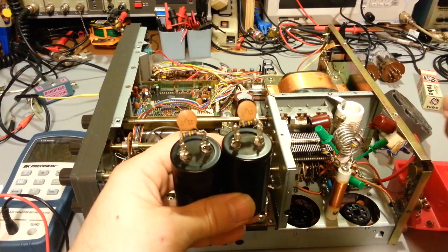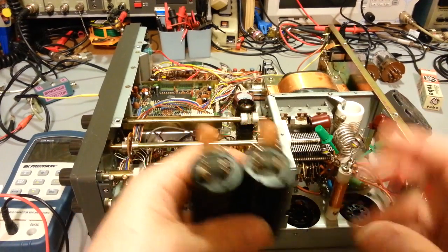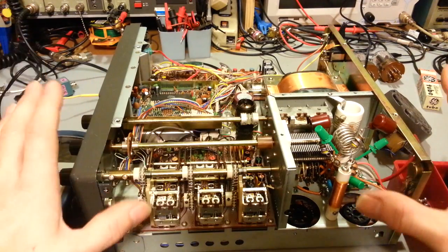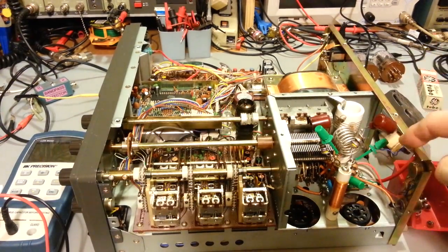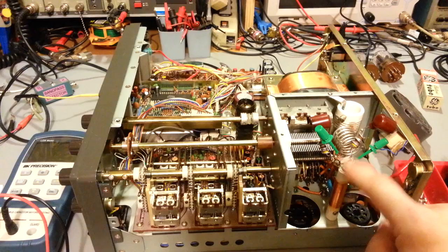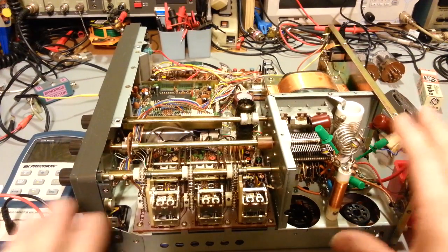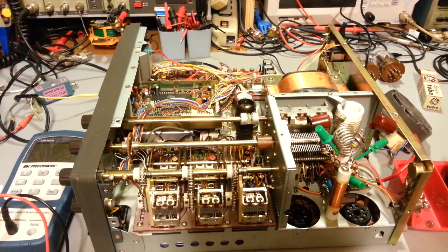As soon as you power this thing down, if you hook a voltmeter up to these caps, you'll see the voltage immediately start to drop. But the best thing is, if you're unsure if your caps have discharged and there's any high voltage in here, when you take the cover off, it's real simple. Clip your voltmeter negative lead here, touch the positive right here. If there's high voltage in this thing, you'll have high voltage here. Actually, you'll have high voltage all throughout this area, but this is a convenient place to test.